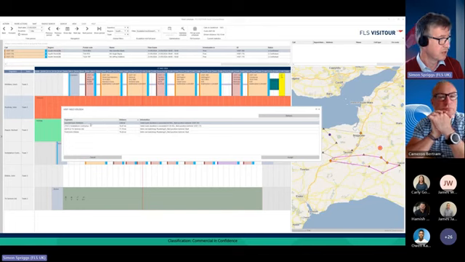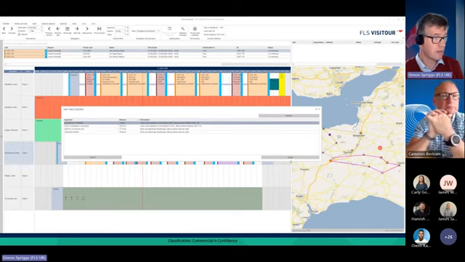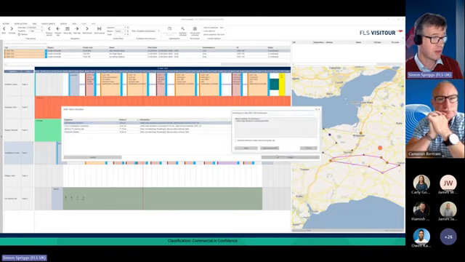But actually, the top 2 guys, I could give that job to. In this instance, I can see the best person to give it to will be Lewis, because we're going to blow his route by about 44 minutes in the day, and we can blow his working day by 44 minutes. But more importantly, we can fit it in. So we're just trying to steer the operator towards the best solution for them. Again, it really is just down to how you configure the solution to do that.